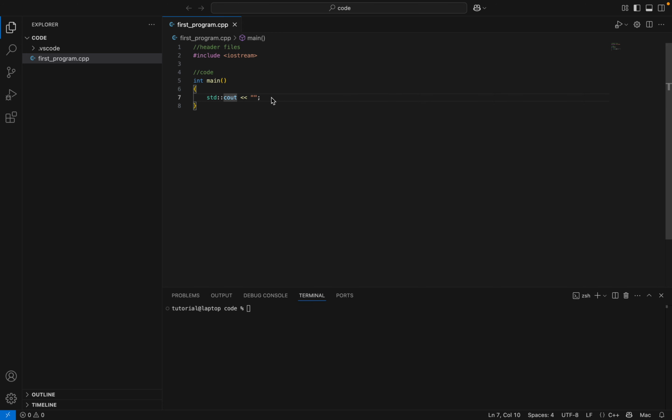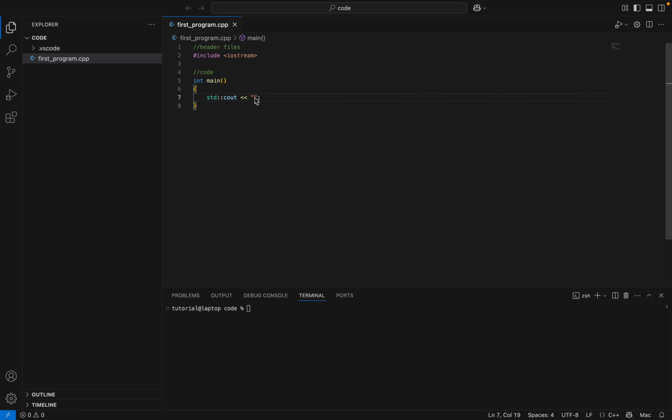And whenever you want to read something from the user, say some user input, you will be using something called cin. You can think of this out and in from the perspective of the code that you write. If you want to put something out, you use cout into the terminal, and when you want to read something in your code from user input, it will be cin.